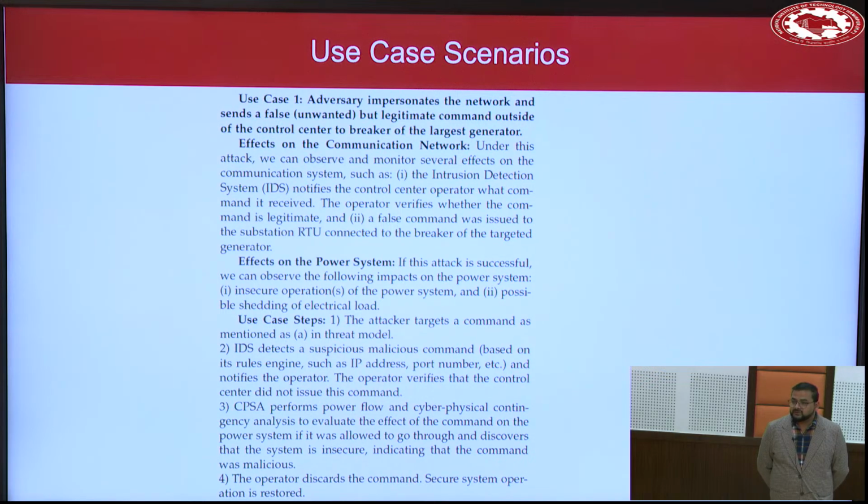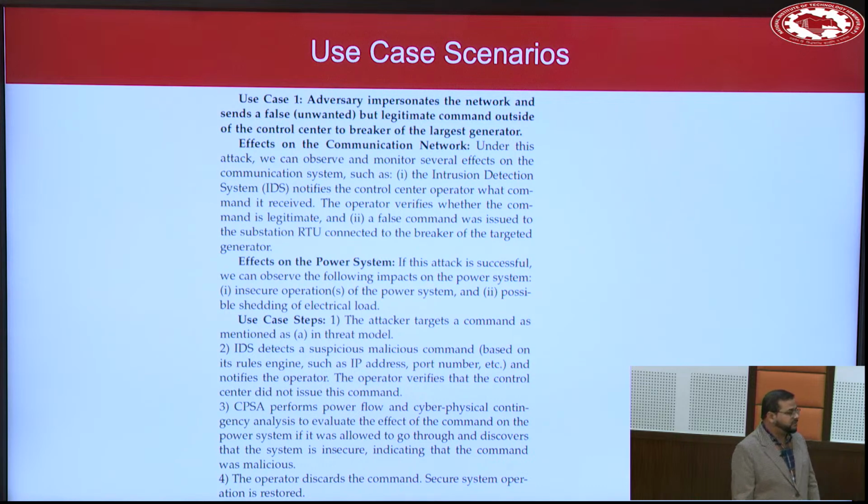And cyber physical contingency analysis to evaluate the effect of the command on the power system if it was allowed to go through. So what if you allow this command, what will happen to the system? So we created a simulation environment where we can test what will happen, and then you decide whether you should allow it or not.